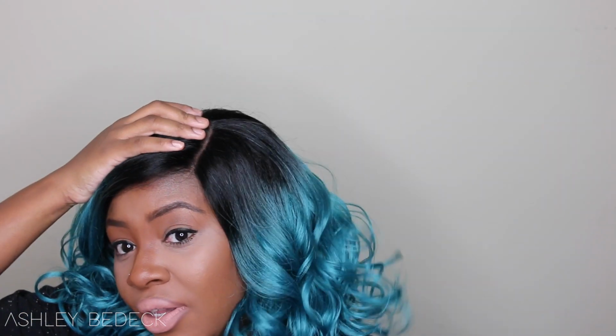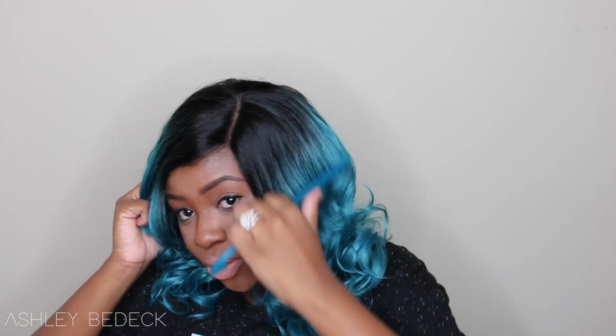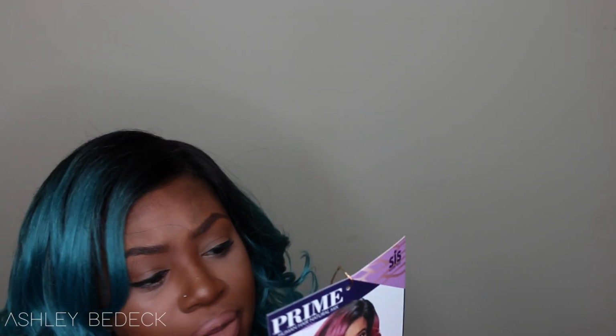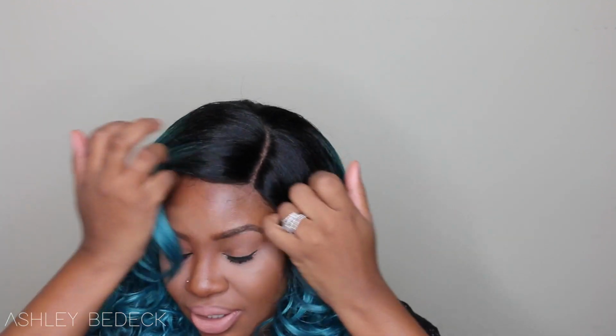Sorry, I have something in my eye, a piece of hair. I'm just gonna take a wide tooth comb and kind of pull the curls together. I feel like when you first get a synthetic wig, it has these curls that kind of look synthetic, and when you comb it out a little bit, it'll look just a little bit more natural. I do like the fact that it is manageable. Like a lot of synthetic wigs, you can't really get a comb through it this easily. This is the information card that was attached to it. The model in the picture is wearing this wig in the pink color, and it is a side part. Hers is not as deep as mine, so I don't know if I should make it less. Actually, I like it better deep.